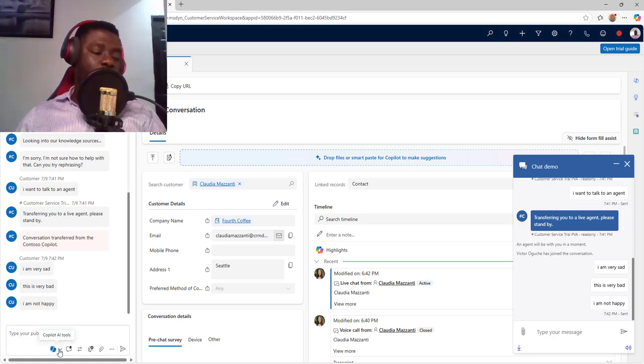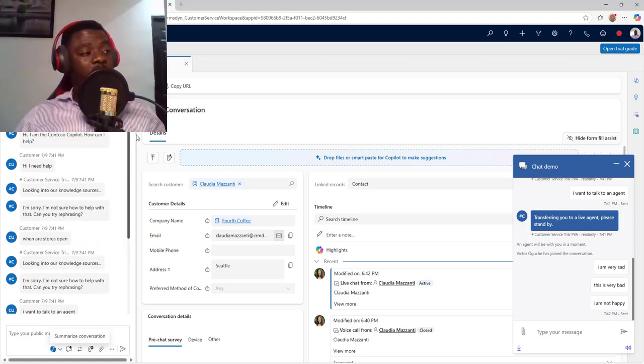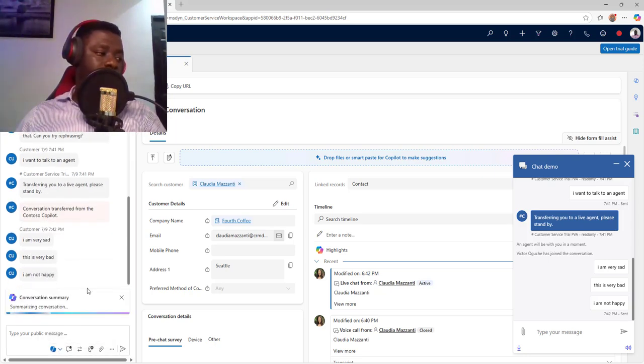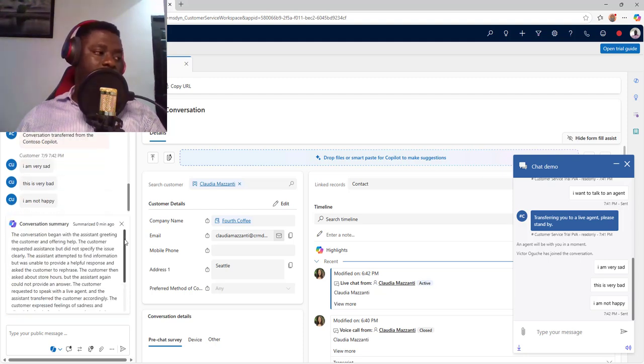We have the Copilot summary also here, in which you could select to get a summary of the whole conversation. Sometimes this conversation can become very lengthy. One of the cool features I see here is you could get a quick summary of whatever has happened to the customer, and in no time give a reasonable response, not trying to scroll up and down to see all the interactions the customer has had with the bots. So I could just click on this and ask it to summarize for me. Now you can see it's giving me a detailed summary about the complaints.